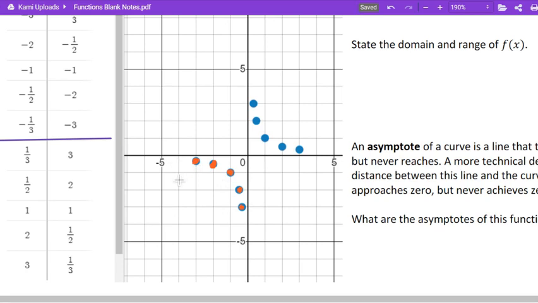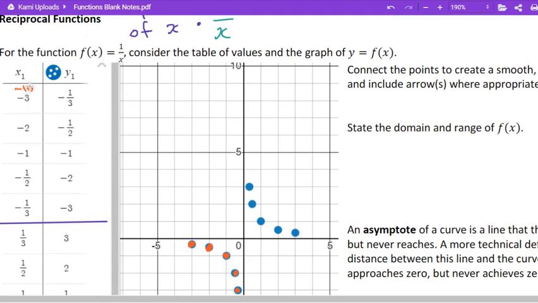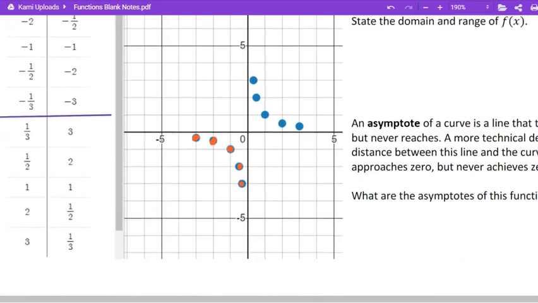What happens if x is -100? If x is -100, what is y? Yeah, -1 over 100. That's a tiny number. Show me with your finger, how close is that to the y-axis? Like this. What if x is negative a gazillion? What's the y value? 1 over negative a gazillion. How close to the y-axis is that?